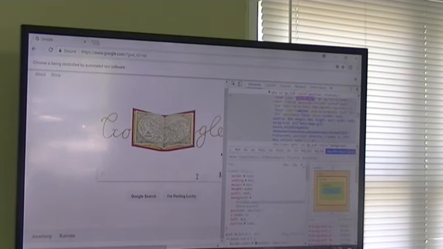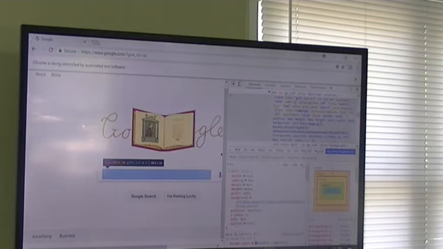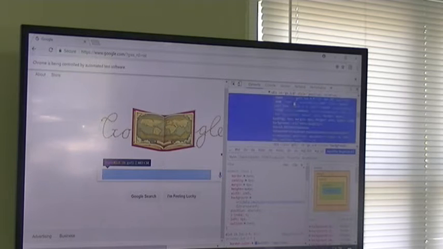I just select Google and the search box where you type the content. If I select this, it will highlight that. If you notice here, it has the input tag.